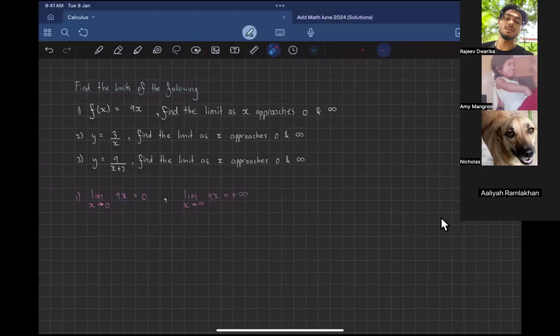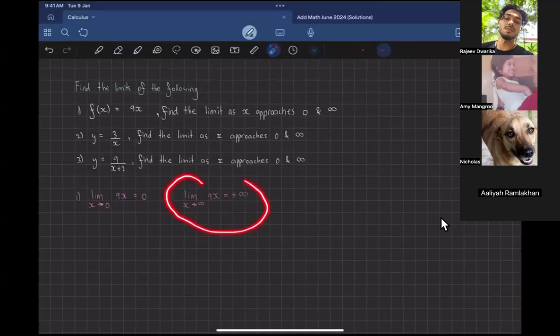Yeah, you can think of it like that. But the limits way is that x is getting so small, 9 times something that's very small is basically zero. Imagine 9 multiplied by 1 over a billion. That'll just be like 0.000000009. That's basically nothing, right? But at zero itself, it's just zero, like you said.